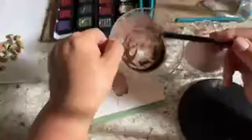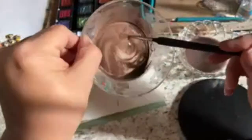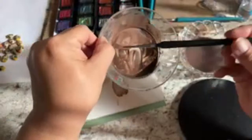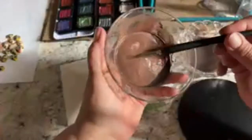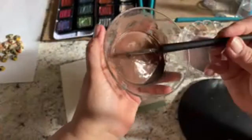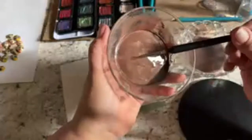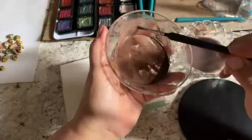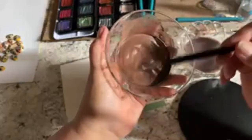Now, I'm going to go into our other color, into our darker color up here. This is our concentrated darker color. I'm going to put that up here. I'm just going to make sure everything is mixed out good. I get no lumps, no clump. And then something I really like to do with my watercolor. Take my brush and give it a twirl. You see, I'm going to just twirl it between your thumb and your fingers. Twirl it to get a beautiful nice point, and then squish it. Squish it, load it up with paint, get a flat point on a round.